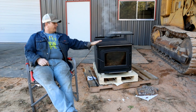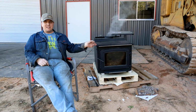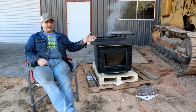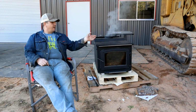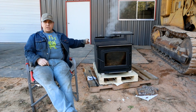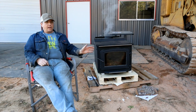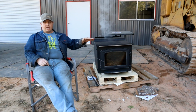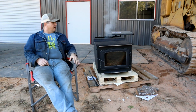I've got an idea for that, since this is, and that is nice and warm. I was going to tap on it. Since this is all steel, I've got a magnetic hoist thing that I think I'm going to be able to use to get this thing on its back. There are 2 screws you need to loosen up before you set it on its back. Set it on its back, attach the pedestal, and then lift it back up and set it down. I think I'm going to set it down kind of in place of where it's going to be going.